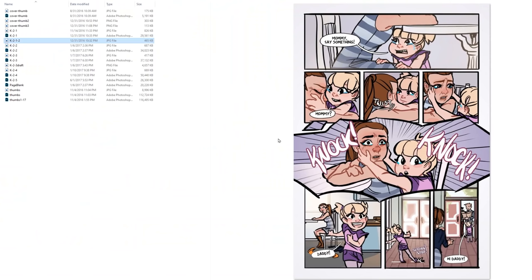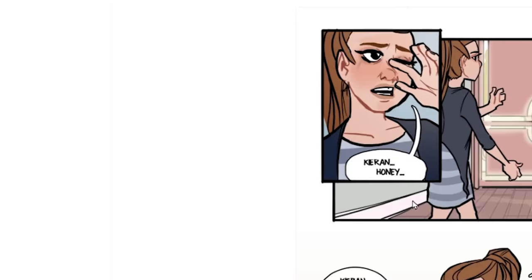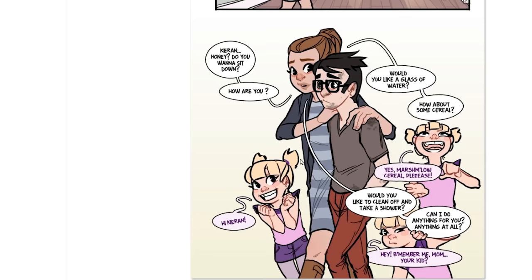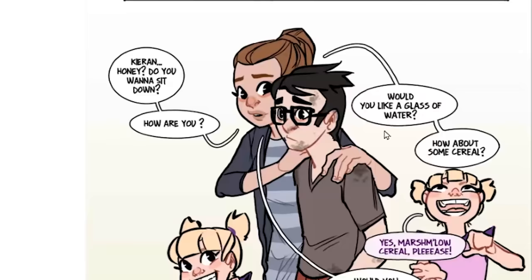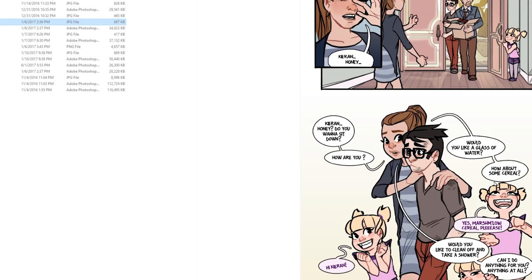And then it looks like I might have done the next page. Okay, so then we have Holly. She says, Kieran, honey, as she walks towards the door, Maggie looking very pleased with herself. And then we have this scene where Kieran and Holly are walking away from the door. Holly says, Kieran, honey, do you want to sit down? How are you? Would you like a glass of water? How about some cereal? I don't know how she would say that. That seemed really condescending, so maybe not like that.